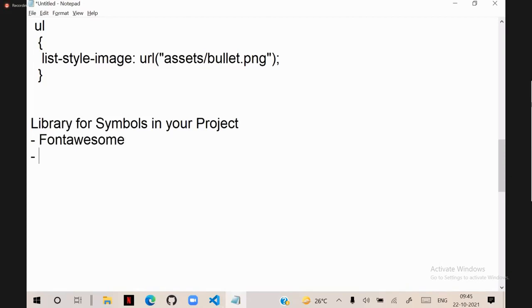And very recently, Bootstrap provides icons. We can use Bootstrap icons. These are very recent because earlier we had a Bootstrap version called Bootstrap 4. In Bootstrap 4, we don't have any icons actually. In the recent release of Bootstrap, they introduced these icons. That is the reason now developers show much interest in Bootstrap icons rather than Font Awesome icons.